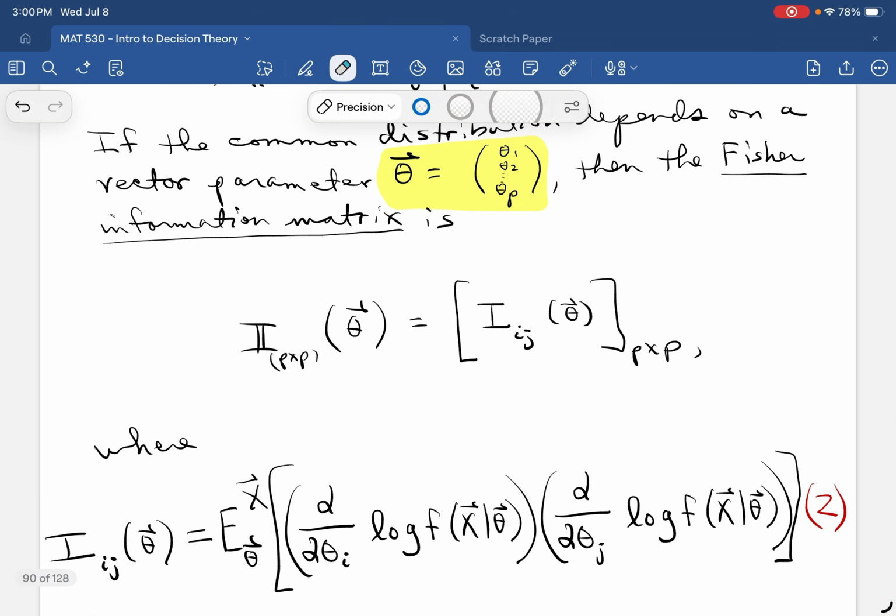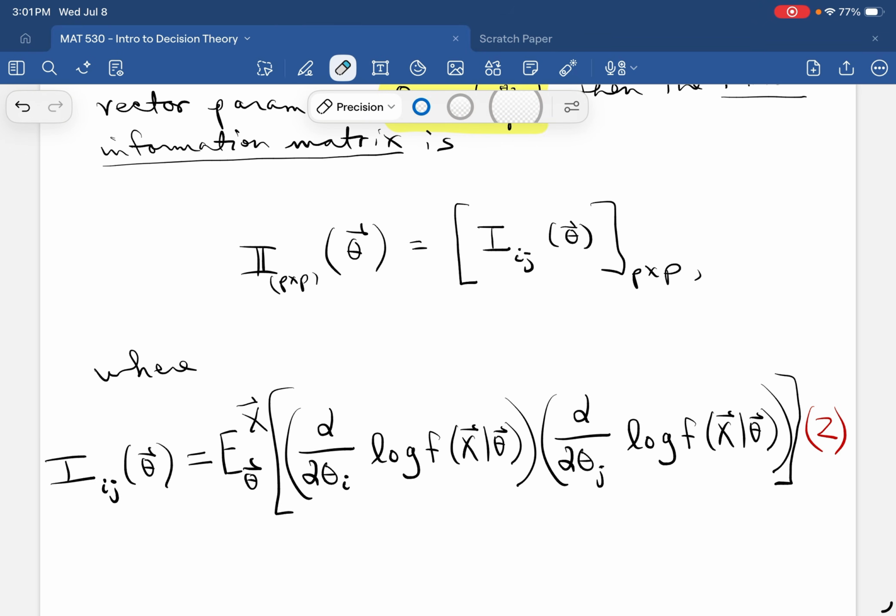So this matrix is a p by p matrix. So it's a square matrix with common dimension that matches the number of elements of our vector theta. And we define what goes in the ith row and the jth column of this Fisher information matrix as we see here. And this expression can be interpreted in a similar way to what we saw earlier. We have to first calculate the log likelihood and then take the derivative with respect to theta i, and then whatever you get from there, now you're going to end up with some little x's, and wherever those are, we're going to make those big X's. And similarly here, and then take the expected value with respect to the data.